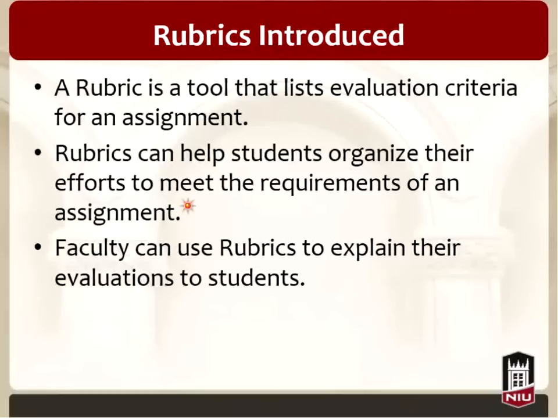And faculty can use rubrics to explain their evaluations to students. This is a very important note, since our campus is striving to be a little bit more green when it comes to grading. Now that many faculty and staff are having students submit their work electronically through Blackboard, they want to find a more seamless and much more efficient way of grading those assignments.